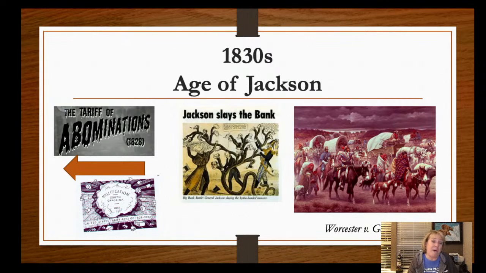Again, common man politics. That sounds good because he's saying the rich are evil. It's the haves versus the have-nots. And he's helping out the have-nots, everything. A lot of people said, though, this is going to come back and bite him. It's not going to bite him. It's going to bite the next guy. But it does have repercussions.